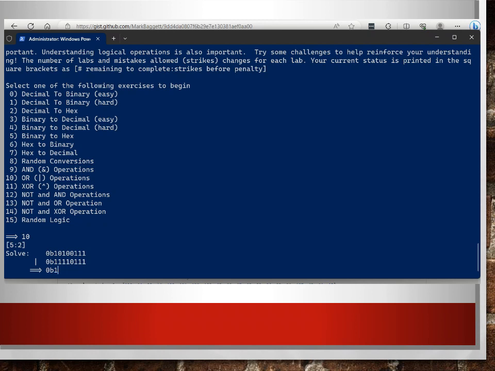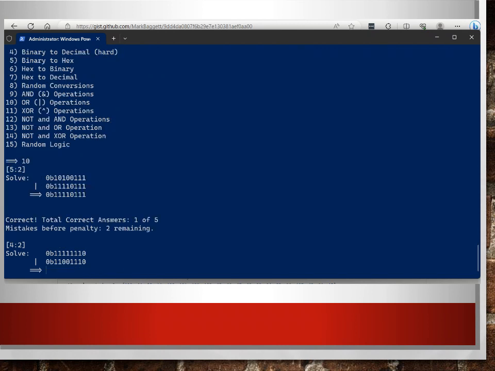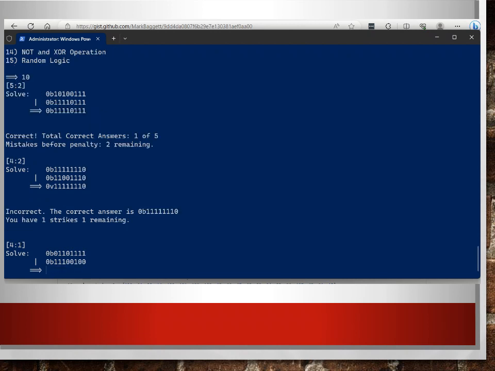So if either one of those is 1 for an OR, the only thing that is going to be a 0 is when I have these two zeros here. So that's going to be a 1, 1, 1, 1, 0, 1, 1, 1. 0b, 1, 1, 1, 1, 1, 1, 1, 0. Ooh, I put a 0b. I got that one incorrect. Oh well. All right, so that's your OR operation.